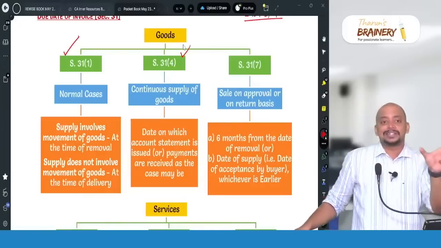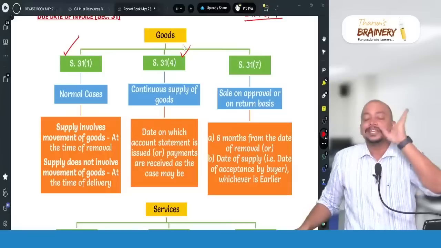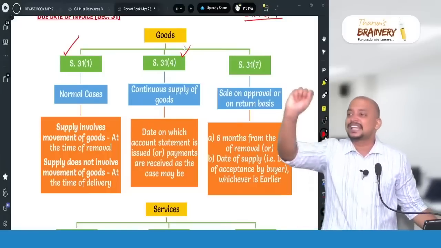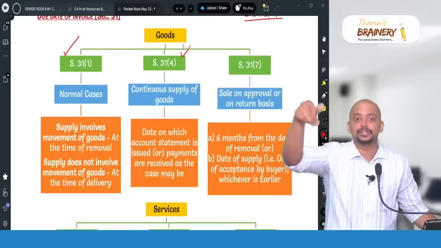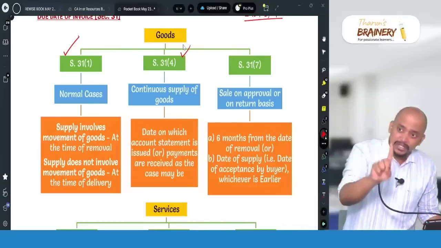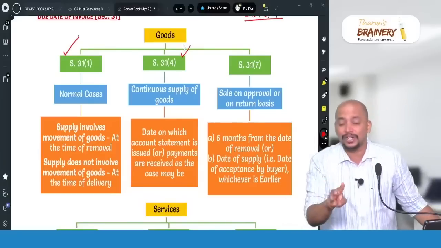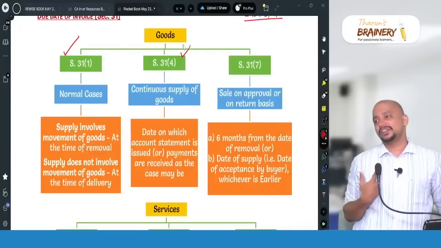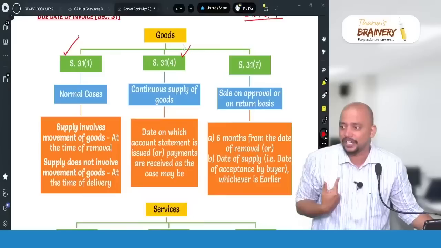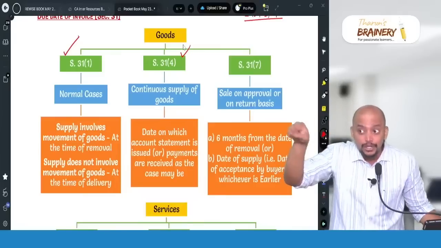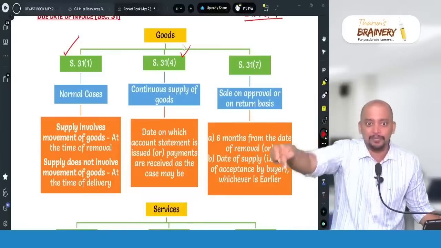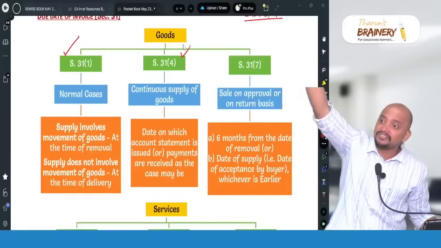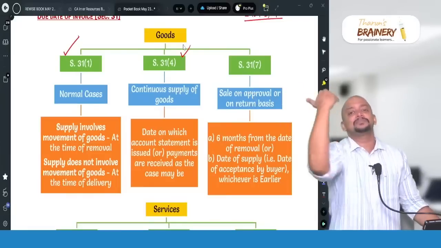Then for the quarter, I raise an account statement to you. In that account statement, I have mentioned 6,52,000 minus 6,00,000, that is 52,000, you need to pay. Now the first 2 lakhs, second 2 lakhs and third 2 lakhs are payable irrespective of the account statement. So the date when I receive the 2 lakhs will be taken as the due date of invoice. Whereas that 52,000 rupees is based on the account statement. So even though you pay that 52,000 later, the account statement date will be taken.